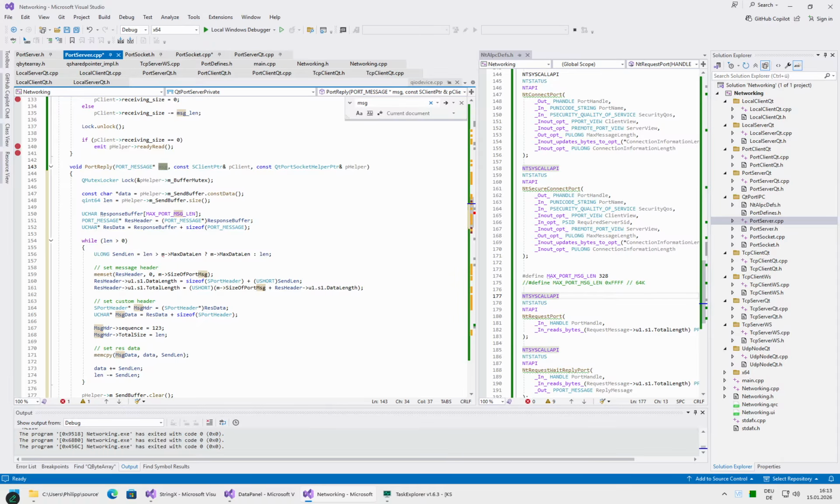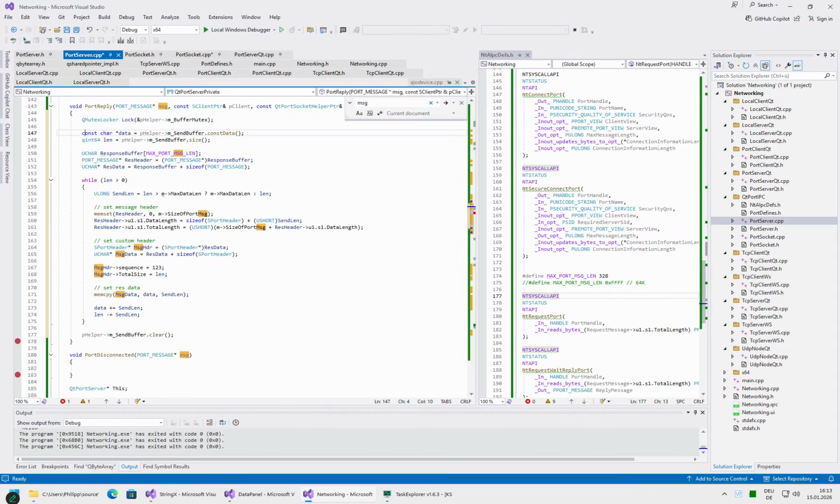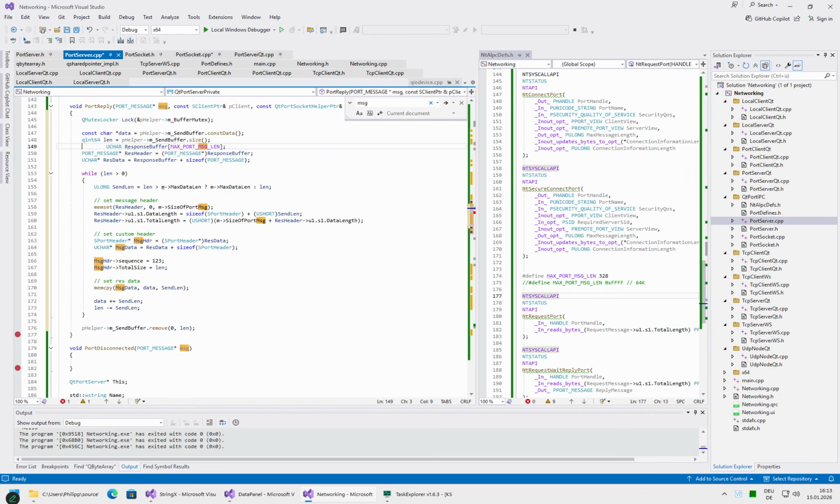So this stays, this will be again a remove 0,len. And we just should cleanly re-implement the thing here.